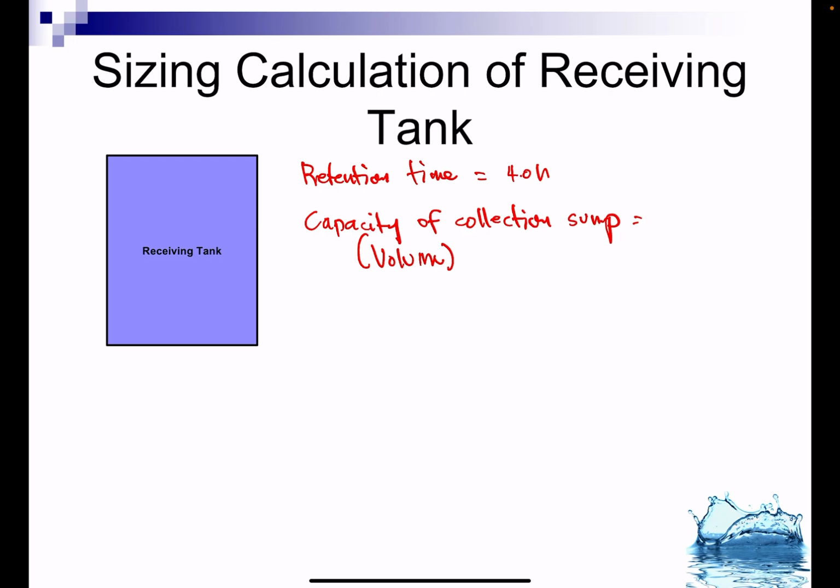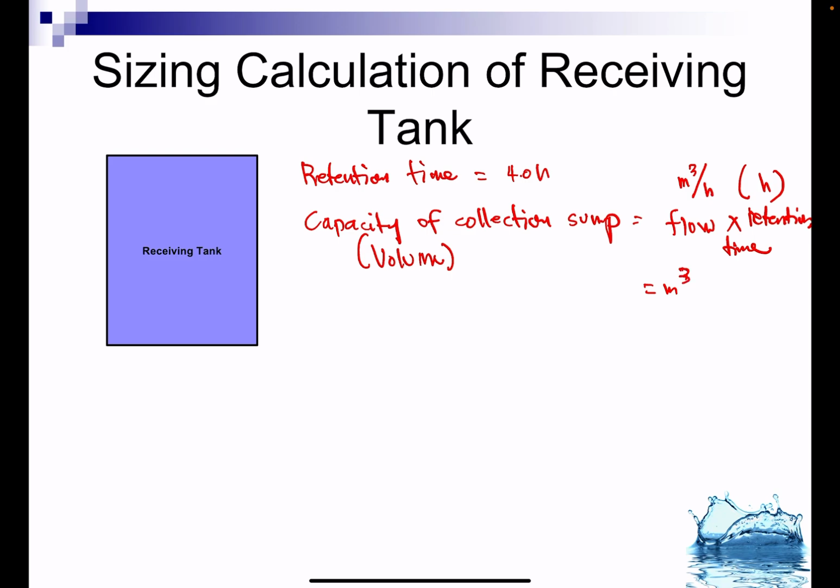Okay? It's just the average sewage generated or the average design flow, yung kaninang kinompute natin, multiplied by, so it's actually flow times retention time. Do note that the average sewage generated per day would either be in million liters, megaliters per day, or in cubic meters. So kung ang flow na na-compute mo kanina is in terms of cubic meter per hour, times your retention time in hours, so you get the volume of your receiving tank.